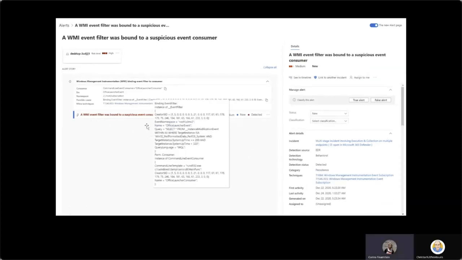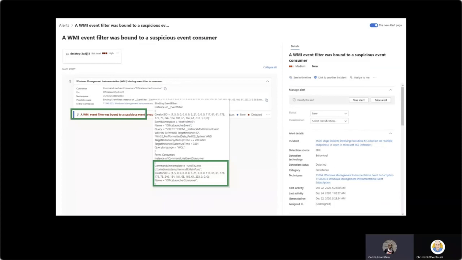Another technique used by the attacker for persistence actually is WMI event filter and consumer binding.